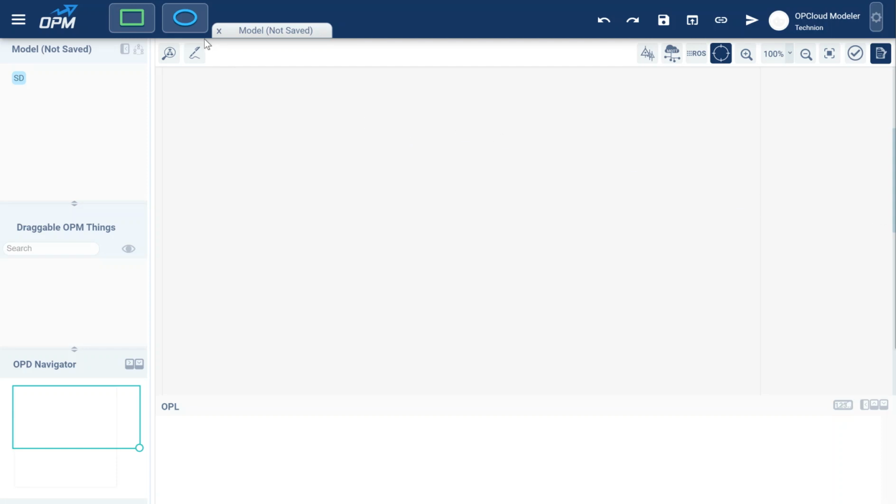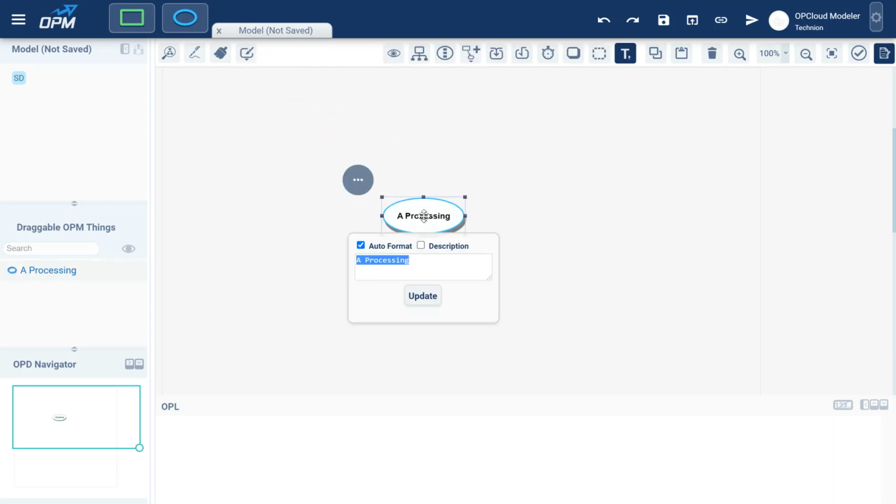To create a process, you go to the main toolbar, the blue ribbon on top of the screen. You left click on the process and drag it into the canvas, the OPD area, Object Process Diagram. You can see that automatically the text box will be opened with the name that we can give to our process. In our case, we'll use driver rescuing.